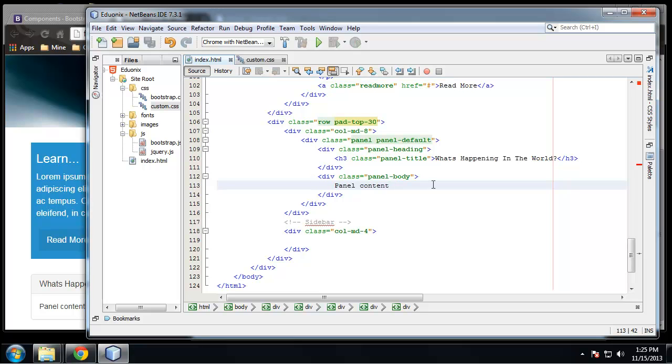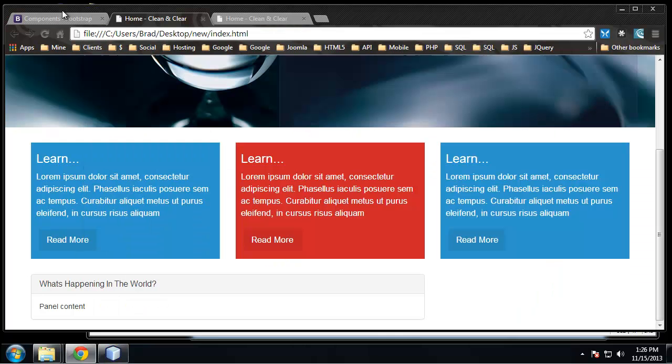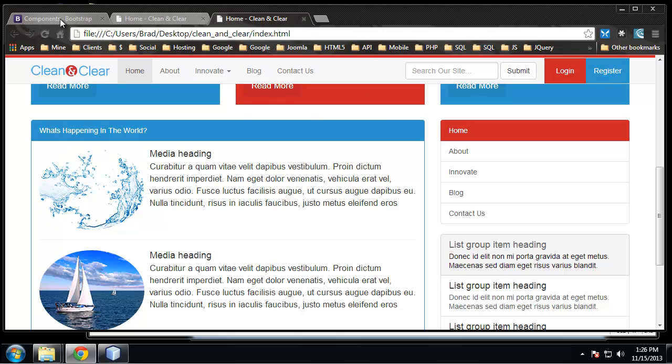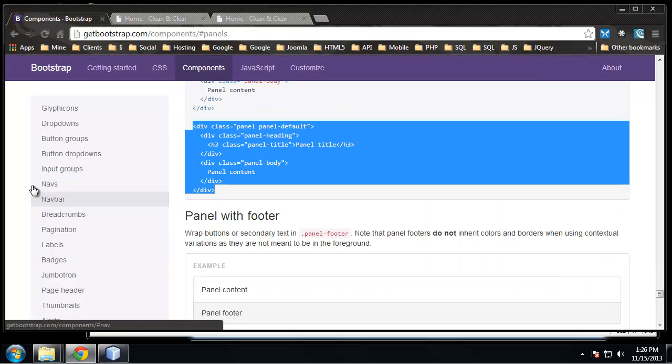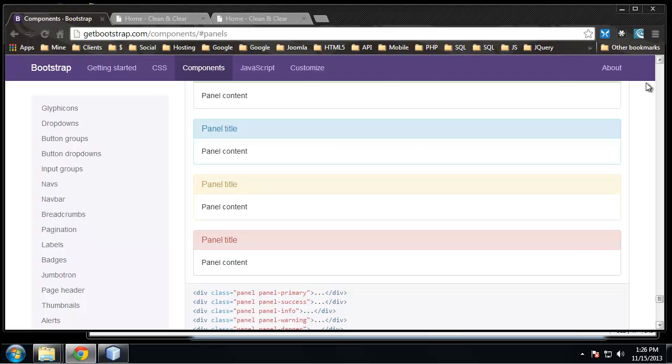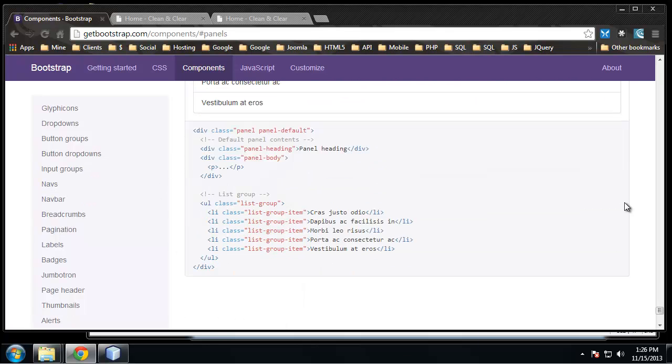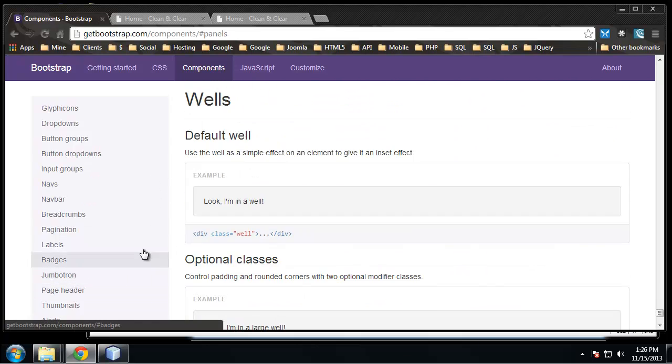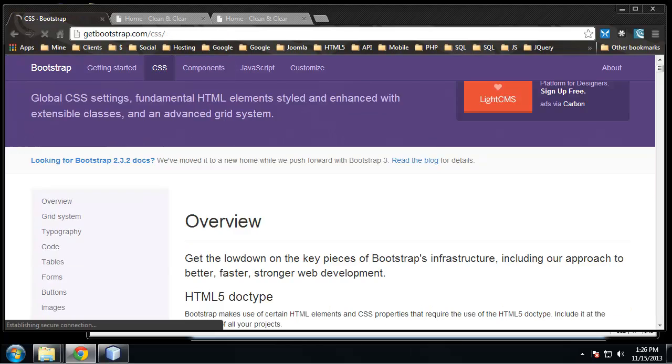And you can see the content has a class of panel-body. And what I'm going to do here is paste in some media content. So the reason I'm going to use media is the formatting of it. I think it's in the components section. Maybe it's in CSS.